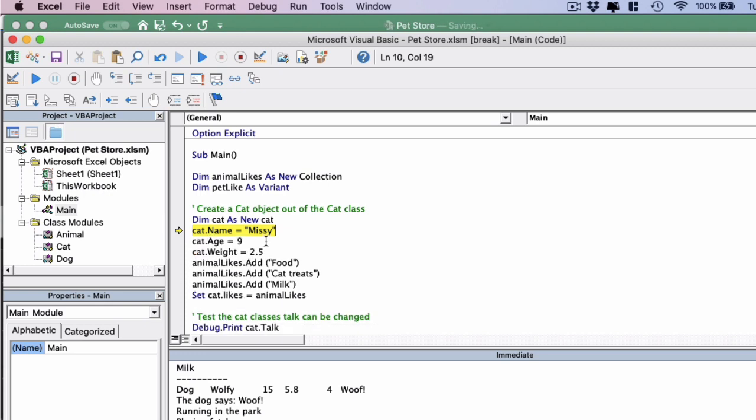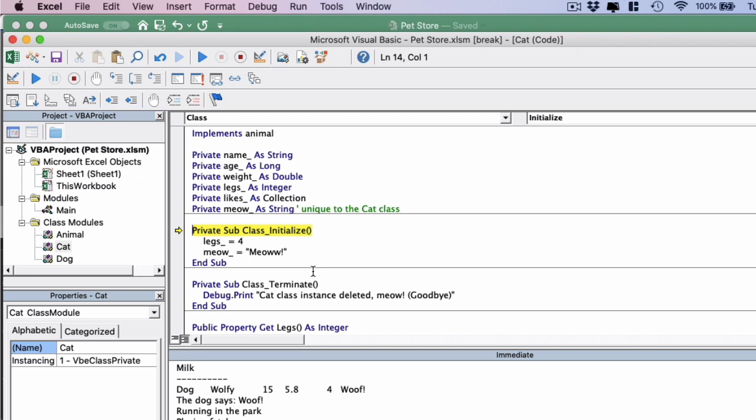So we've now created, if you imagine the cat schematic, a new undefined cat, a very simple cat. It doesn't have a name. It's based on the cat class, and all you know is that it's a cat, but we've not given it any details yet. In my mind, I'm imagining a white fluffy cat with no name and no discernible details whatsoever on it, but it's jumped up and out of this schematic, out of the class. It's an object we can pick up and look at and assign things to. So we have this cat, and we're going to call it Missy in this case.